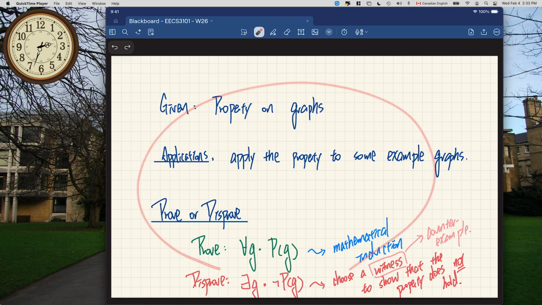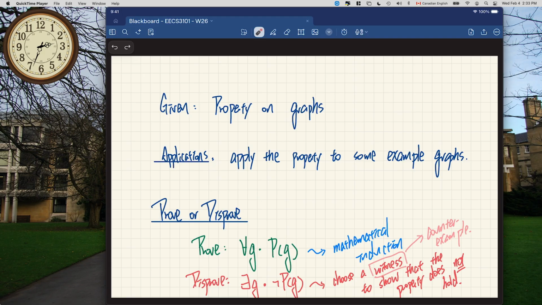Another important thing you want to get used to is this. Whenever you're given some property, the property itself may or may not hold universally on any graph that we're assuming. So today we're going to see some examples. There will be, for example, 3 to 4 properties. Somehow, intentionally, one of the properties is not always true. Maybe once we get to that point, I can pause for a moment and let you guys think about which one may not be provable. For that one, you have to show some counterexample.